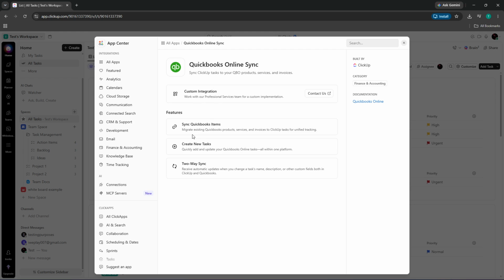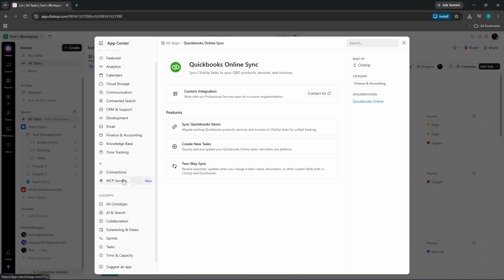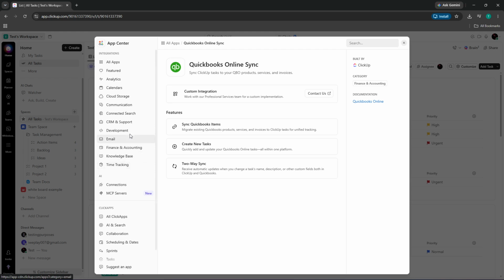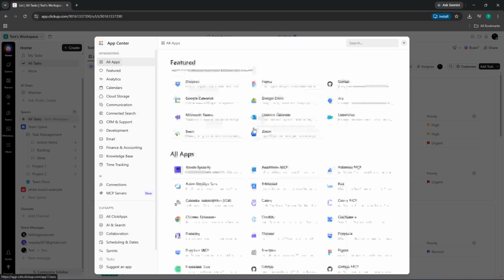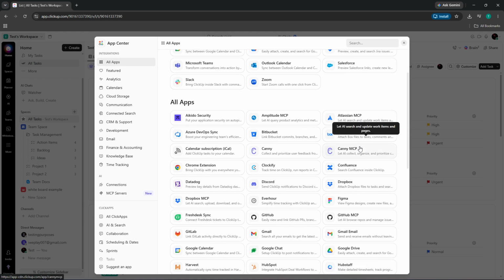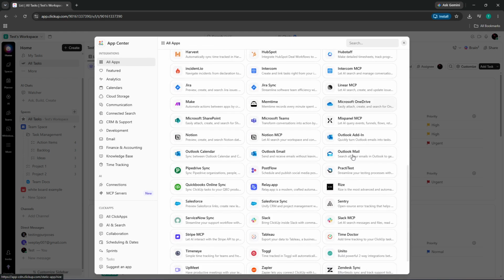If QuickBooks doesn't appear as a native option, which can happen depending on your subscription tier or region, don't worry. Platforms like Make, formerly known as Integromat, or Zapier serve as middleware that connects almost any two apps through a visual workflow builder. Both offer free tiers generous enough to test your setup, and they give you fine-grained control over exactly what data moves and when. Weigh the two approaches. A native integration is simpler but less flexible. A middleware platform requires a little more configuration but can handle complex multi-step logic. Once you've decided on your method, select it and click Connect or Add Integration.